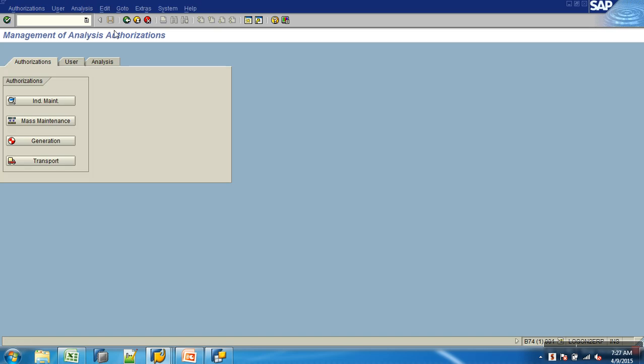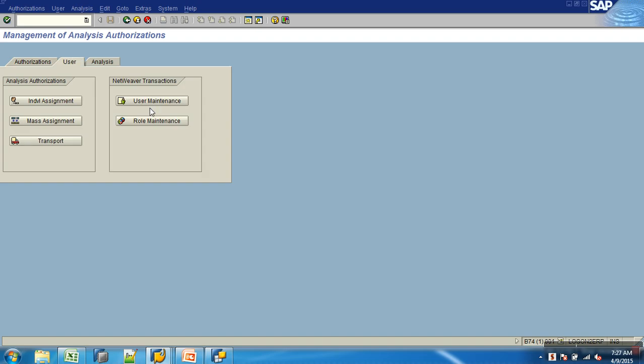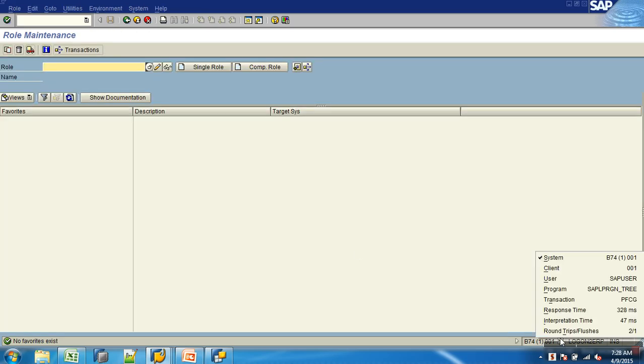Now I'll have to use these authorization objects and create the roles. Basically I'll target to create two roles, one for user 1 and one for user 2. So go to the user, and what is the other? In the user tab we have a button, or straight away we can go to the T code. PFCG is also fine. Ultimately when you trigger this, you are getting into the T code. What is this? PFCG only.